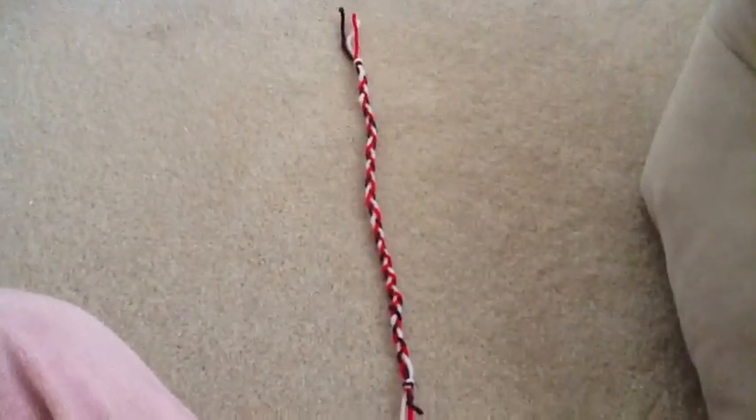I think we should just trim it to make it look nicer, because there's one that's too long. There — and there we have a lovely braid handmade by you. Once you have yours done, take this off of the table. There you have a lovely braid that you have created.